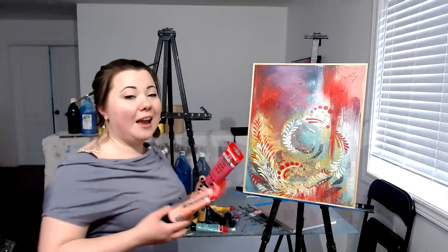I have them in every single shade imaginable. Again, you can do this with primaries and mix them. It's not going to give you a different result. I personally find that it's easier, because then I have all colors at my fingertips and I don't have to spend time mixing. And because sometimes in abstract art, I don't know where I'm going and I might end up in a couple different directions. So I like having all the colors at my fingertips available at all times. I find it very, very helpful when making abstract.